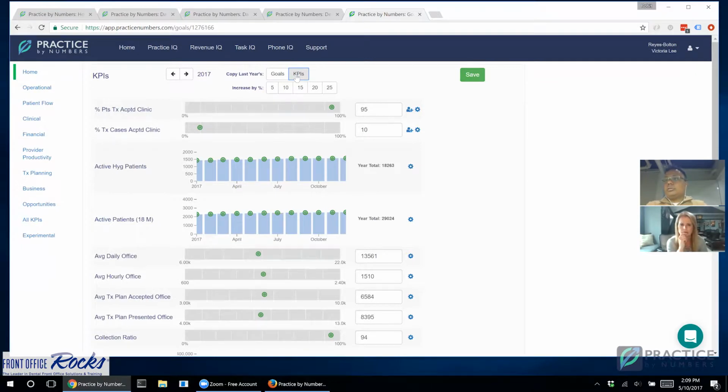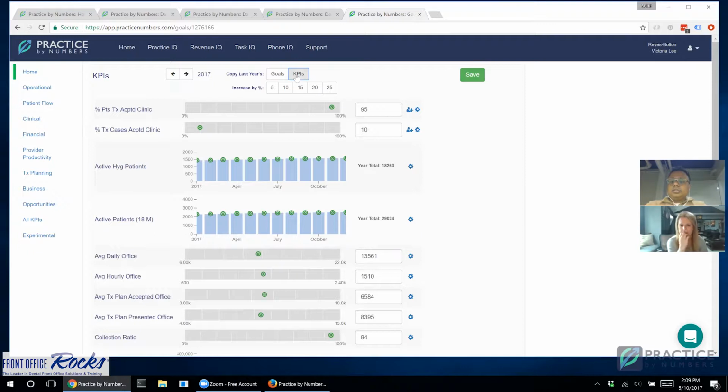Well, it was about $13,000. So for offices that maybe haven't been tracking proactively, like mine, this would be a good way. If we don't know and we're looking to get better in certain areas, we could at least start with where we were last year. Every office should be improving, hopefully. So this will at least tell us that we're on target from where we were last year or ahead of the target. But it will also alert us if we're behind the target from last year, which means we're not even doing the same, we're doing worse, and we need to put some attention on that.